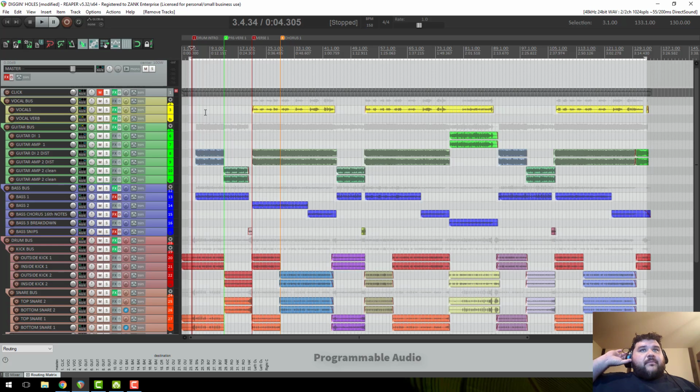So the format of the video, what I'm planning to do, is a mixed topic: a general topic that should apply to any mix, free of any software or plugin centric advice. Something you could do on any software in any setting, a universal concept. And then I'd like to also couple that with a Reaper feature.